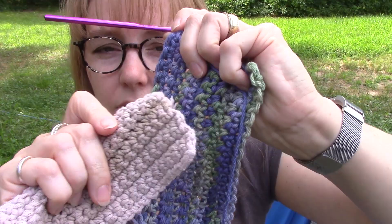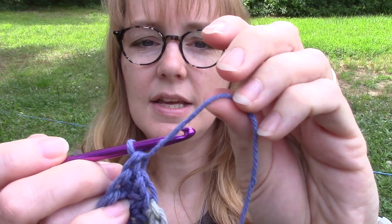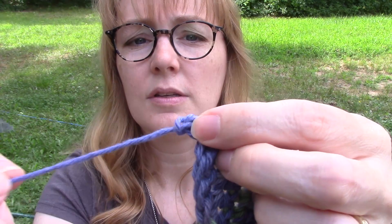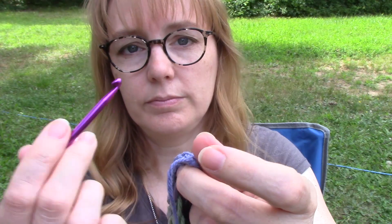To end this, I'm going to find my little scissors and cut the yarn like that. Then you're just going to take that last thread through that last stitch, pull it through, and kind of pull it tight — it'll make its own knot. Then you can weave this in and out through that edge. You can use a yarn needle or your hook to poke it in and out along the edge to hide that loose end.